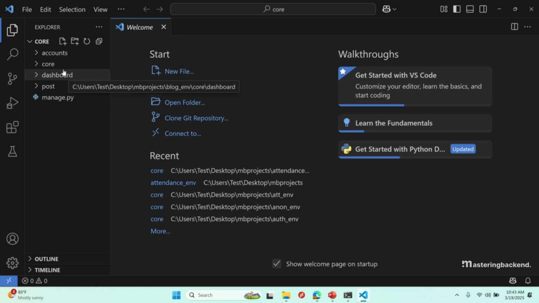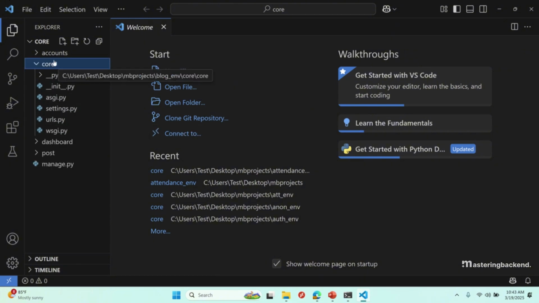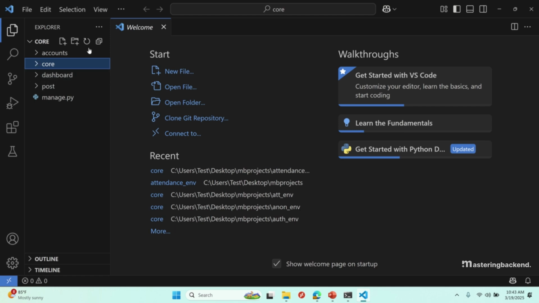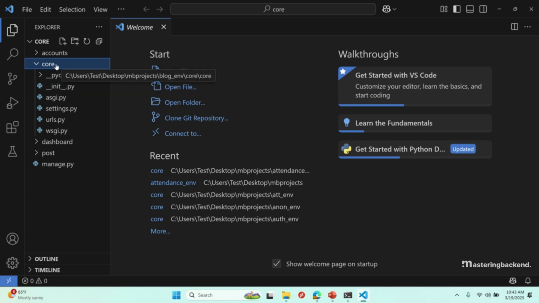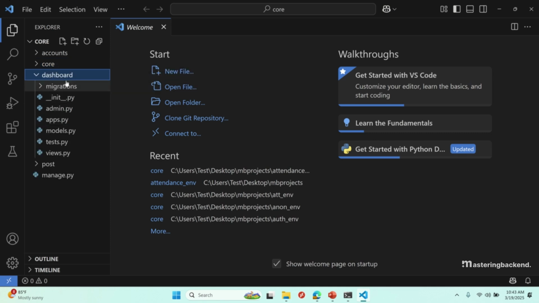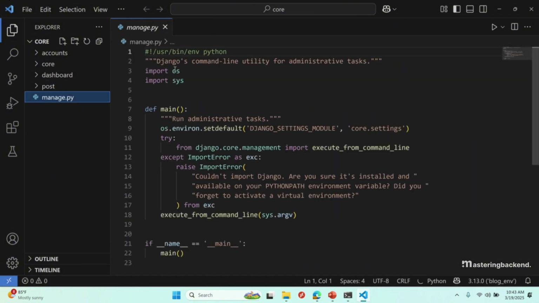The first thing I like to do is to let Django know about the apps I have installed in this project. Before I let Django know about the apps, we have the account app here and the files associated with the account app. We have core, which is basically the project, and then we also have files that are related to the project folder or the project directory. We have dashboard and files associated with the dashboard app. We have posts and files associated with the post app. Here we have manage.py, which contains management scripts to run our project basically.